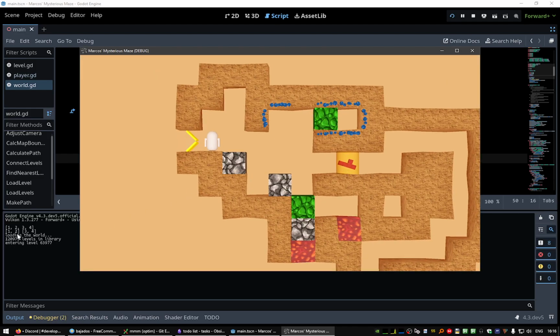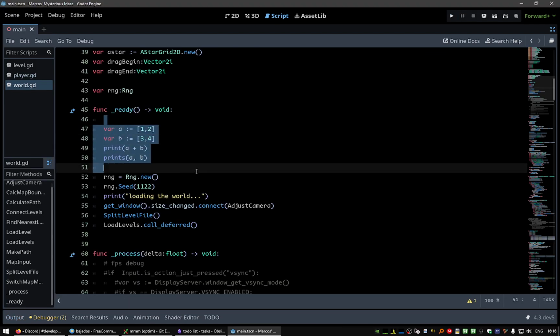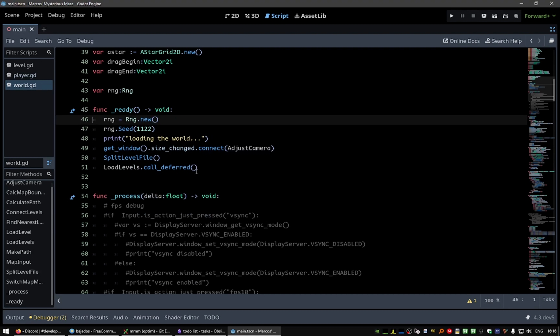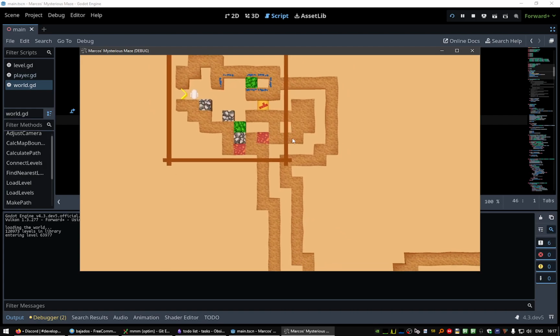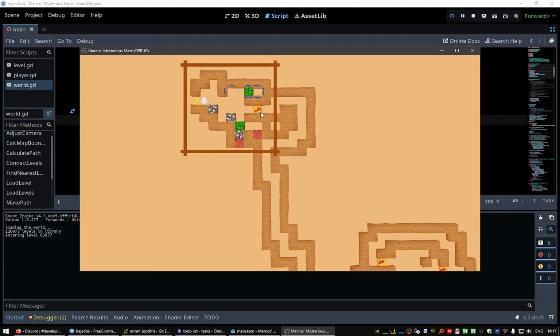Nice. It doesn't change the original arrays. Okay. So in this case it is protected.